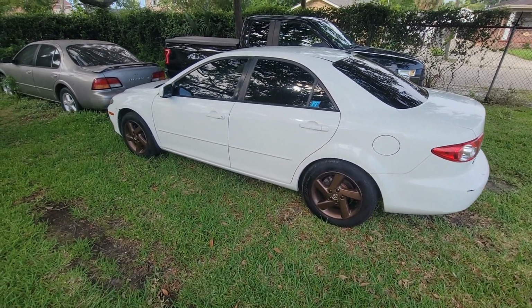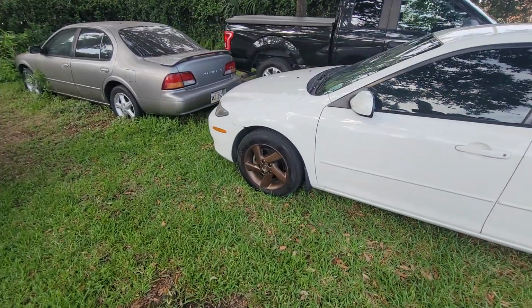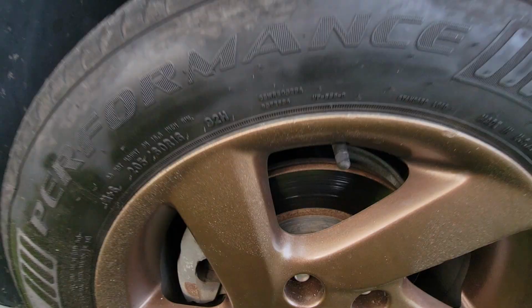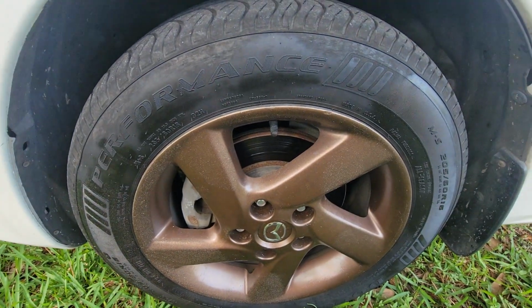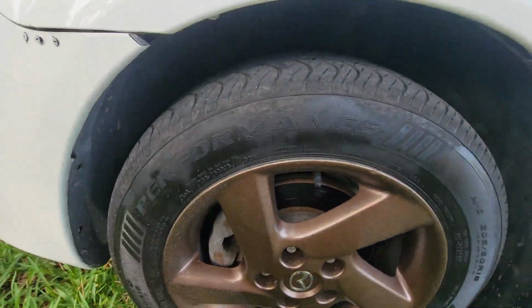But Mazda needs brakes and it needs an engine mount. This brake over here is on its last and dying breaths. You see it's starting to get gacked. It's not metal on metal yet, but it's almost there. But then I need to rotate the tires. They're getting about where they need that.